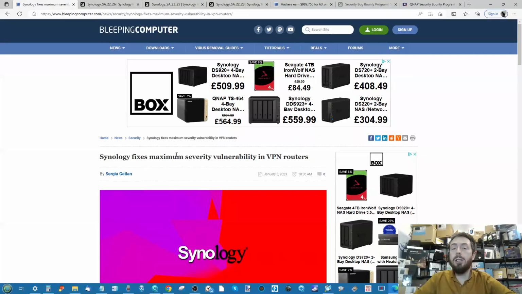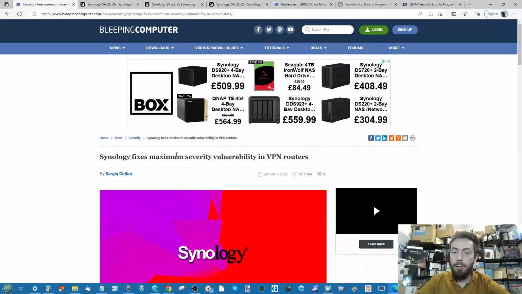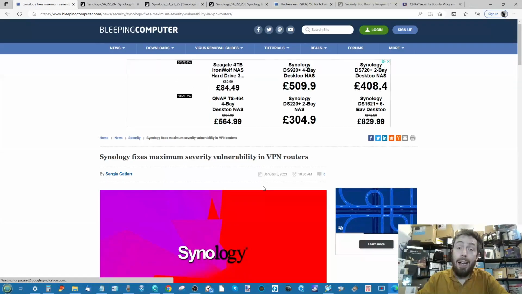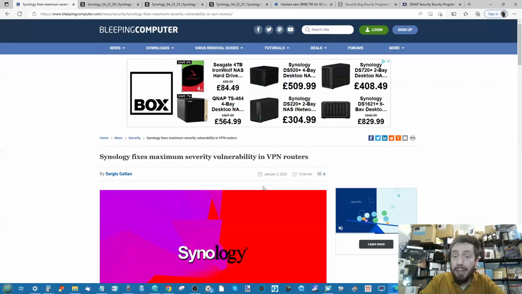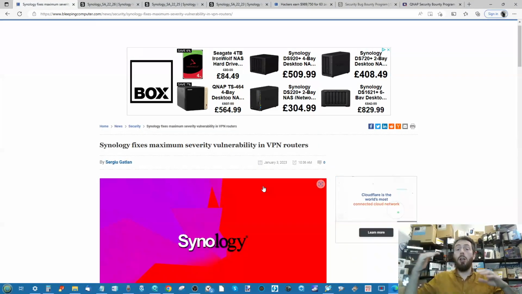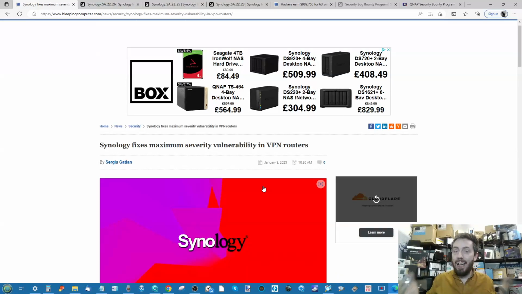Last up, we can talk about that Synology vulnerability that I highlighted earlier on, in Synology's SRM platform and with VPN Plus. A vulnerability was discovered and patched, but the severity of that particular vulnerability was rated 10 out of 10 by Synology, a low difficulty, high impact vulnerability there, the two worst things you want to hear about a vulnerability.